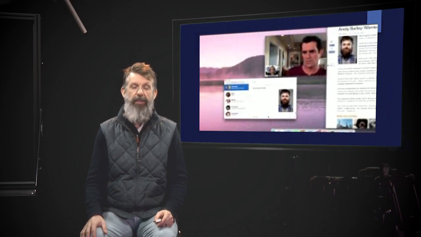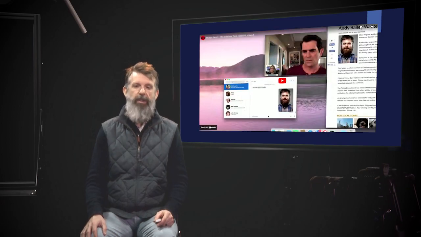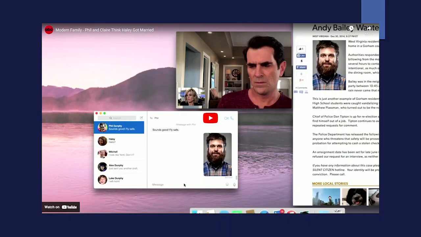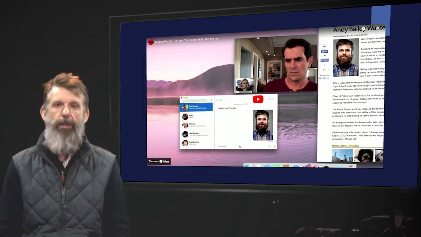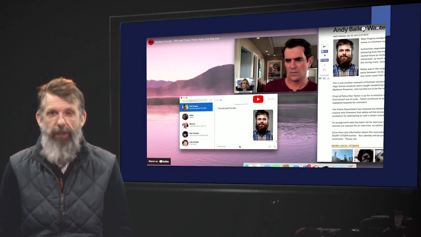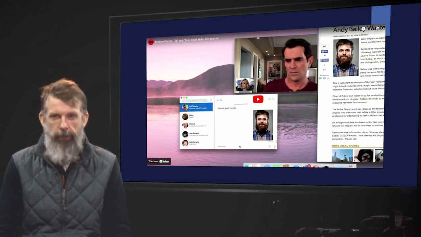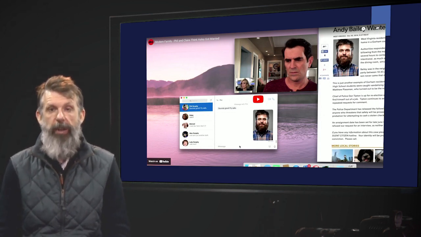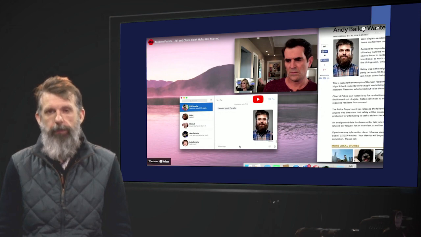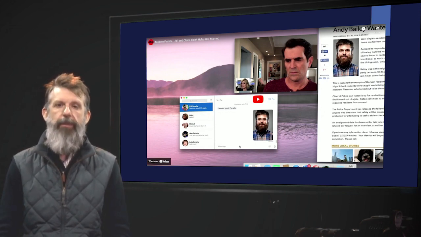So here are two examples. These are my favorite examples. The first one is a Modern Family episode where the whole entire episode takes place on FaceTime. It's great. They use FaceTime, they do chatting. Everything is through Apple products, an entire episode. So of course, if you watch that and you don't have an Apple product, you feel left out. And if you have an Apple product, you feel extra proud. But here's my favorite of all time.